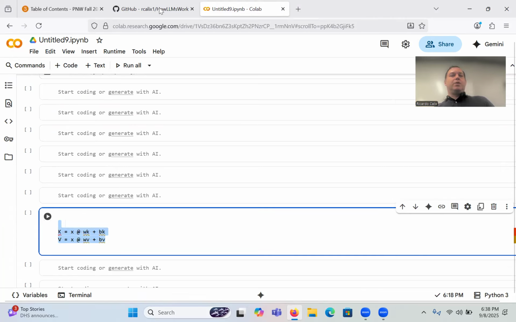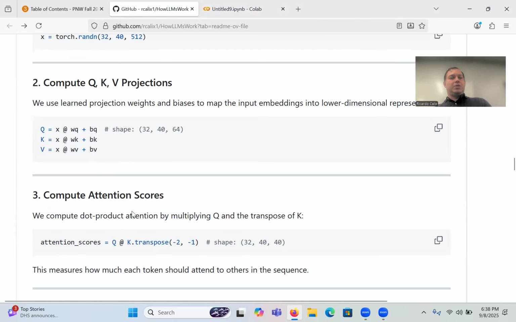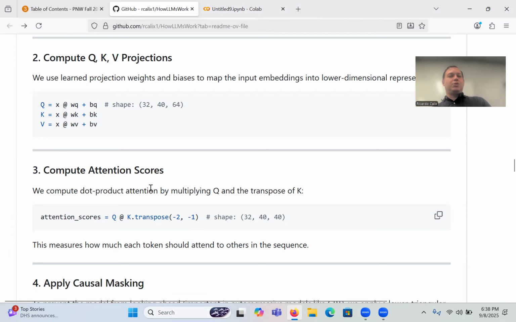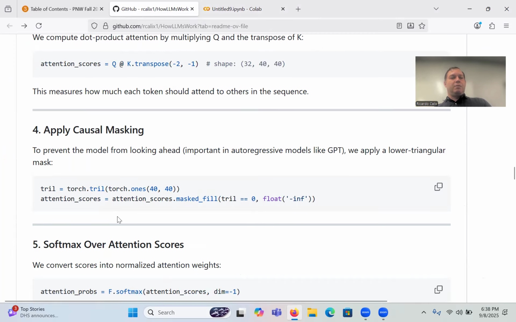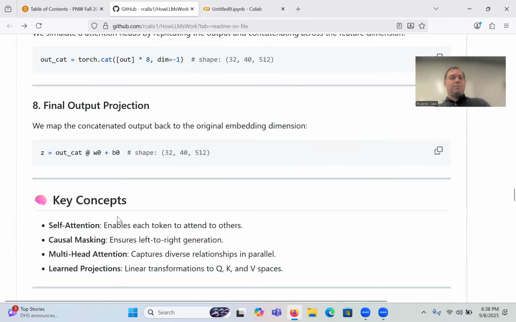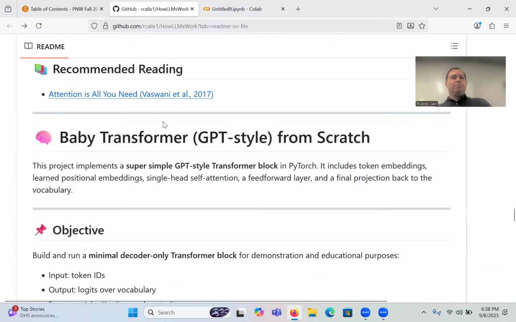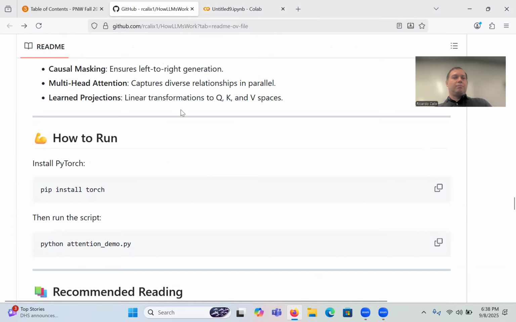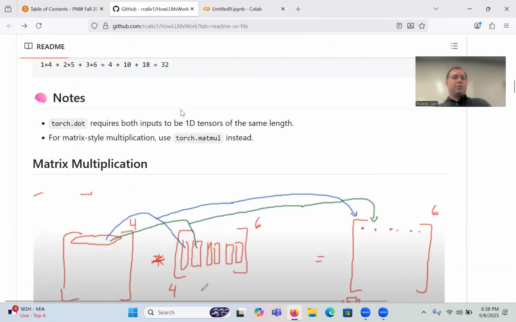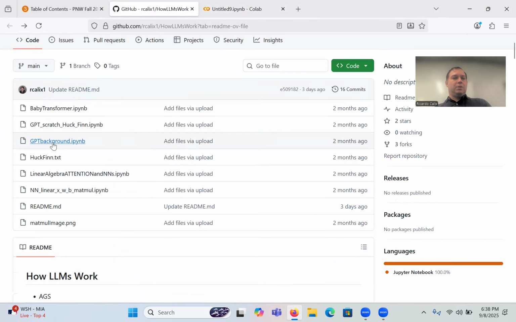All right, so we're going to go back here. That's the operation that I just did. So we want to compute the attention scores, and these are the steps. Let me grab the code actually. So that one is just described there.